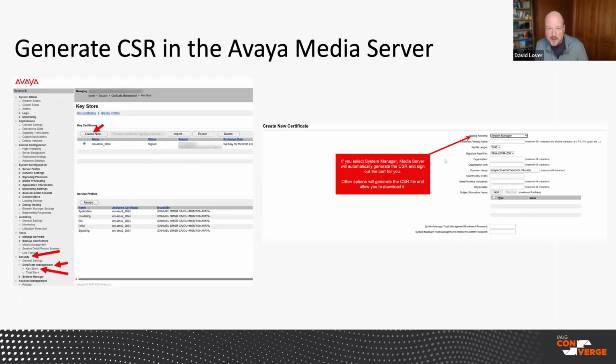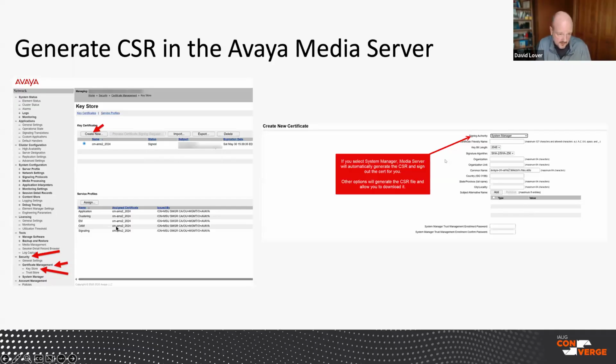So I'm kind of gathering up all of my CSRs. You may not do this the same way in real life. These may not be all expiring at the same time, which might give you some extra time. But you're going to go in and create the CSR. You're going to give that CSR to your certificate authority and create that cert.